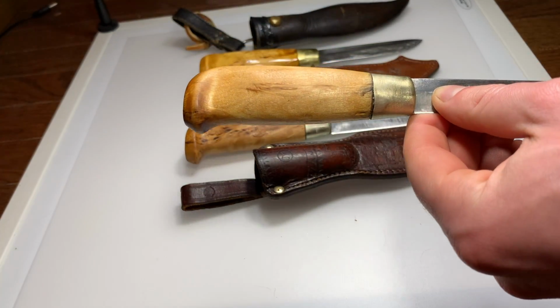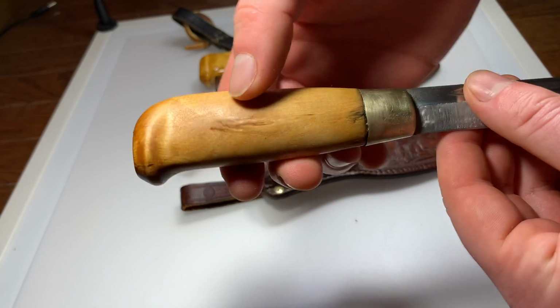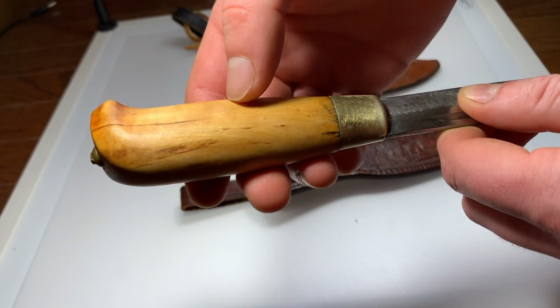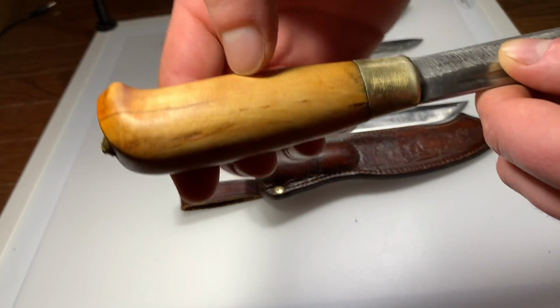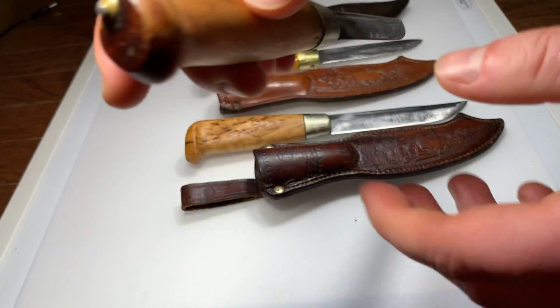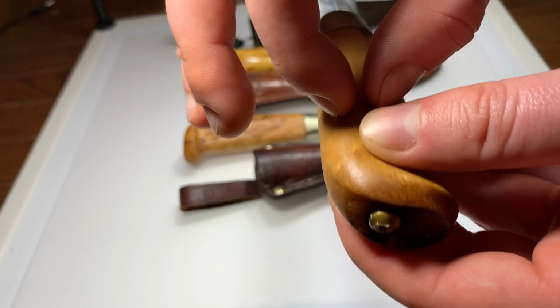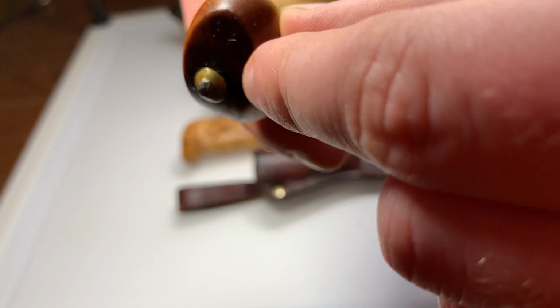Let's put this light up here. So you can see there's a lot less patterning on it. There's just a little bit here. There's a split in the handle, but I've more or less filled that with wax. And I haven't mentioned yet, but these are all rat tail tangs, hidden tangs. You can see the tang is not exposed on the handle. It goes straight through it like a stick, right through to the end, and then it is peened over on the end here. You can see how that is.